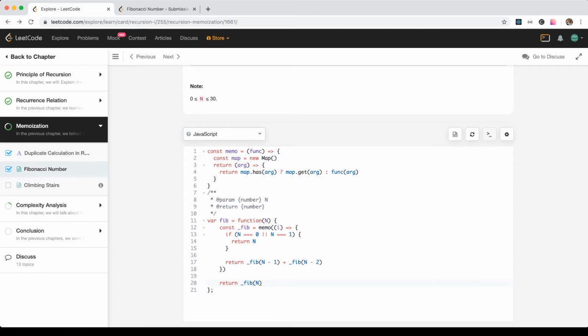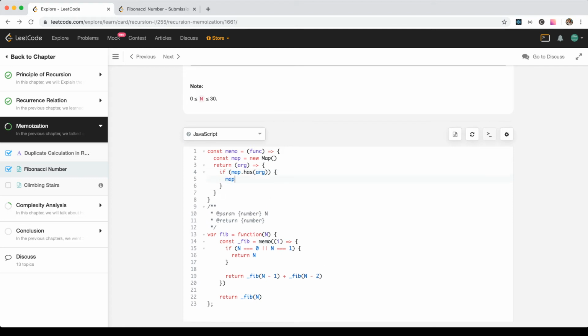Wait a second. If map has arg, okay, get. If not, we set func, this is wrong. If map has arg, return map get arg.